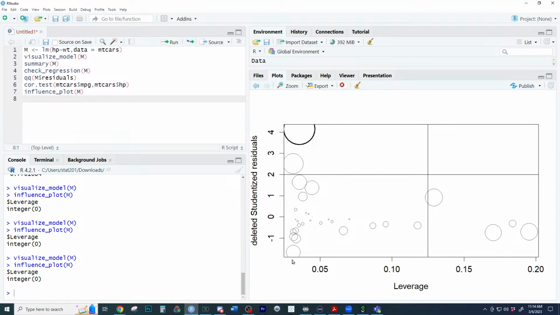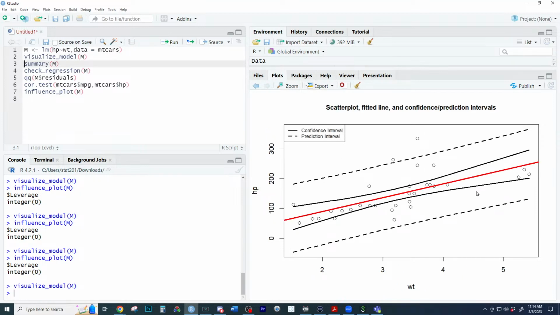Although you're looking at the left, leverage of 0 is when you're at the mean of the x's. More on this plot in my class later, but a lot of people don't understand how that plot works. You're basically folding this in half, and if you're at the mean of the x's, you have the least leverage. Think of it like a seesaw: if you were to press down over here, it would bend the bar, but if there was a fulcrum right here, something it bends on, pressing here would have very little leverage.